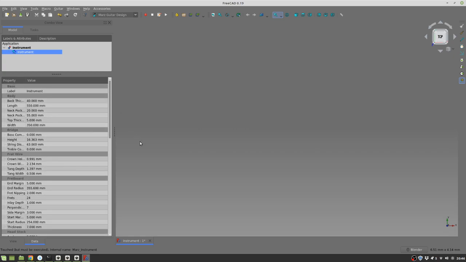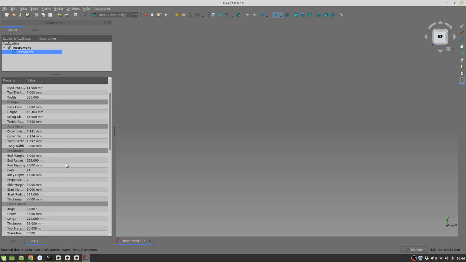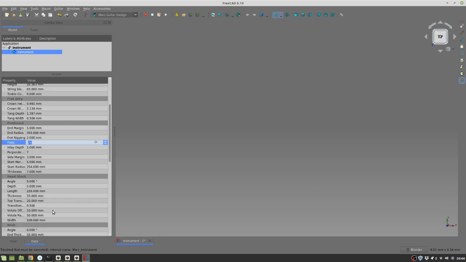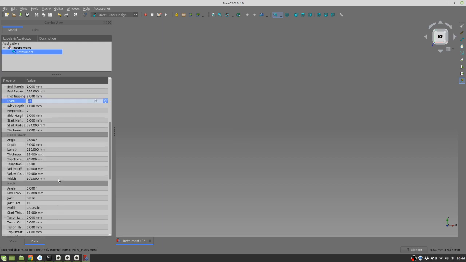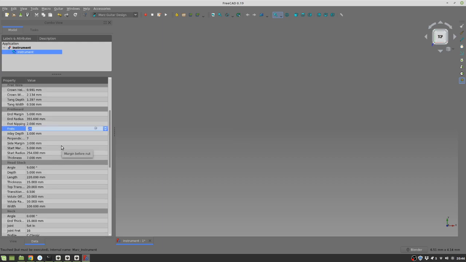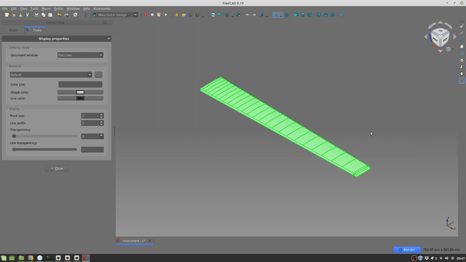So the first thing we will create will be the fretboard that is fully parametric. That's because it's calculated, so we don't need any template for this. The system will calculate. I will set how many frets we want, the scales that we want, radius for starting, ending radius, thickness, etc. Let's keep it simple with the default parameters. So I will add fretboard. Okay, this is the fretboard.